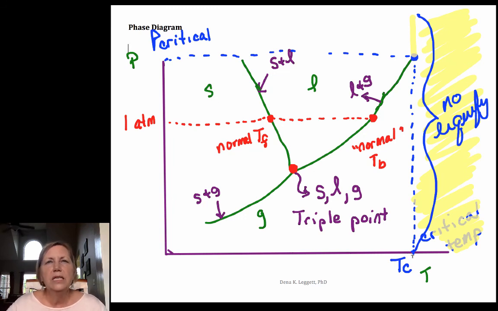So those are some of the conceptual things you would need to know about a phase diagram. If you happen to be one of my students, we're not going to do mathematics with this, but you are going to have to identify phase changes as we change pressures and temperatures. And so that would be application of this that we would do in class.